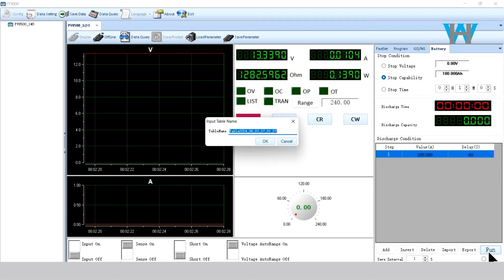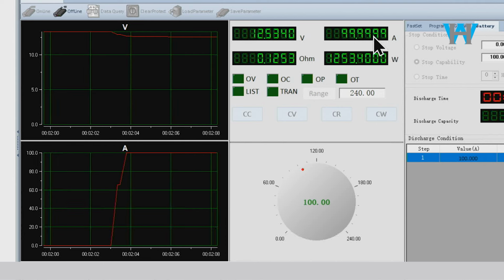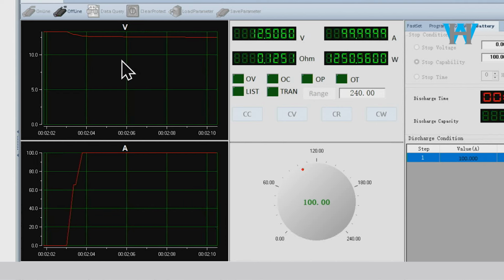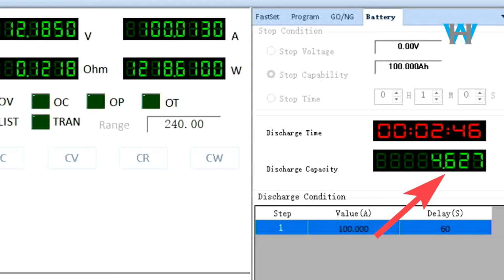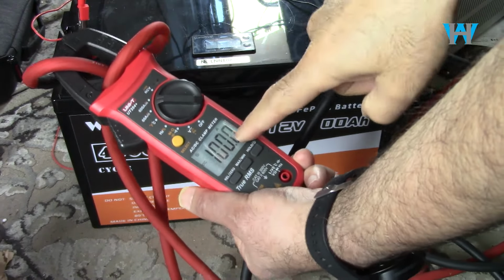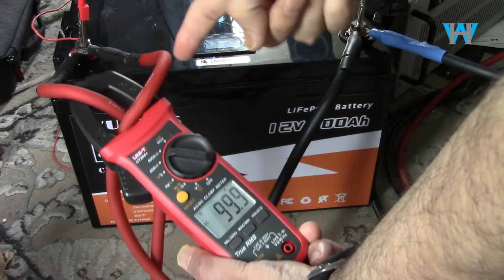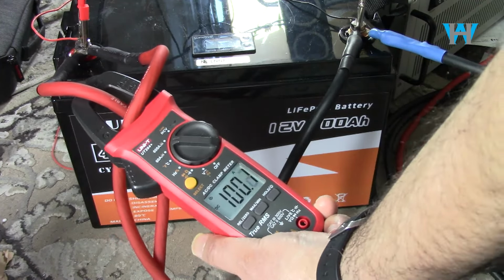Let's just run the test. Here the discharge current is 100 ampere. You can see the plot of voltage and current. Here the capacity has started counting, and the time is showing here. Let's read the discharge current on the clamp meter. We are drawing 100 amps current now. I will come back after 1 hour to review the results of discharge on the spreadsheet.